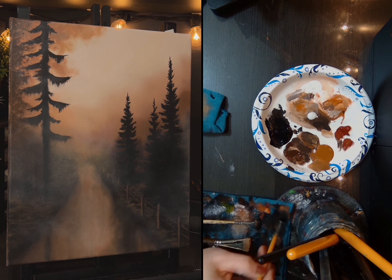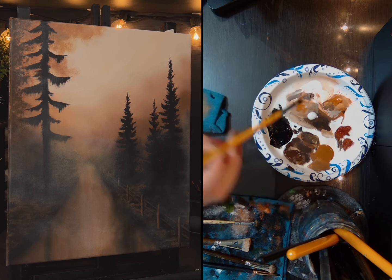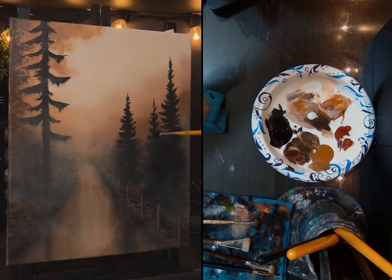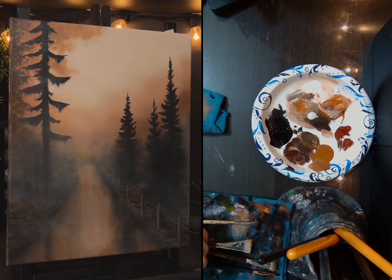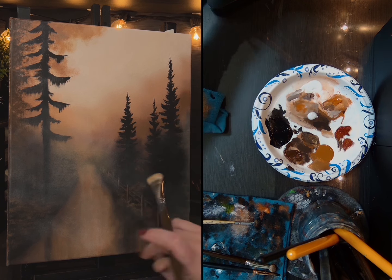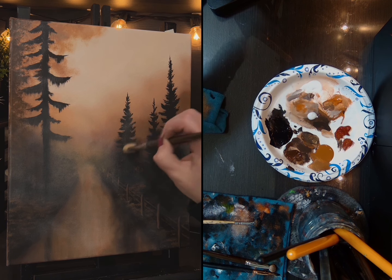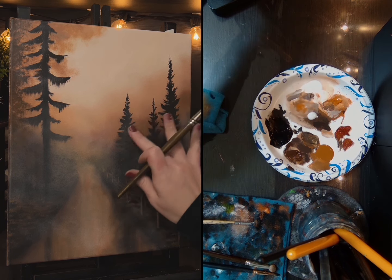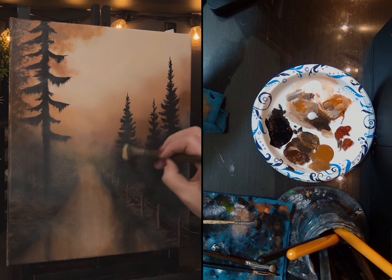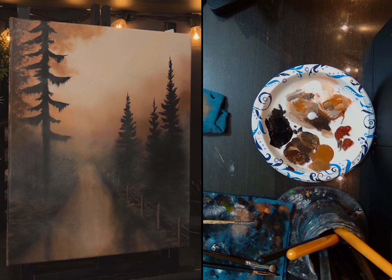So now I'm going to grab my, what did I call that brush? What's my official name for that brush? I forgot already. My hangy tree brush. It's the small round bristle brush. And I'm going to bring out a few more of the branches. So I'm going to push this tree a little bit further back in the distance by covering up some of it with the fog. And then for the second tree, I cover up some of it and then bring out some more of the branches.